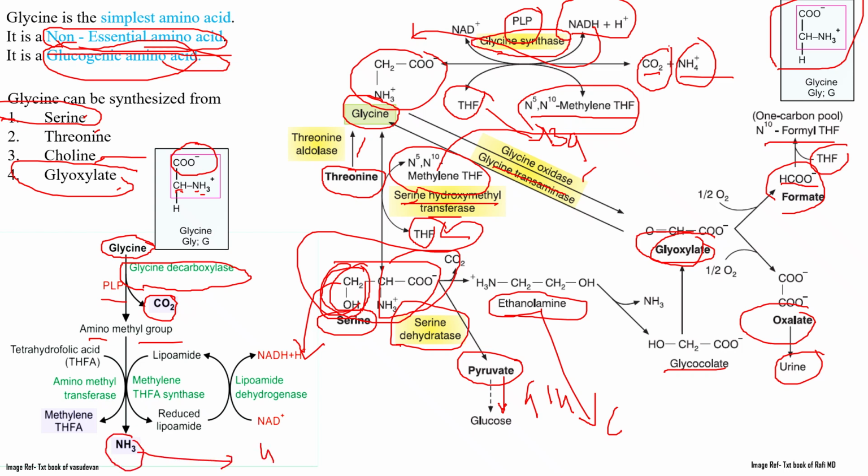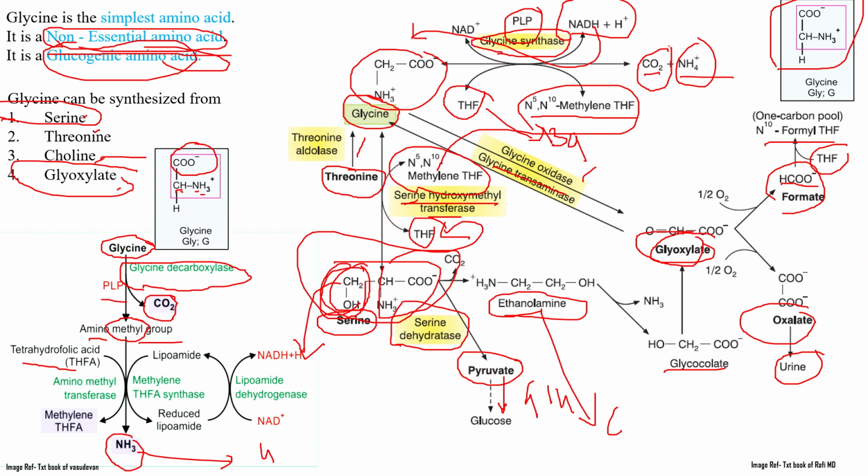It will go to the kidney and be excreted in the urine as urea. We will study this in the urea cycle. Ammonia is excreted from the body as urea, and one more thing is left. What is this methyl group? Who will take this methyl group? There are methyl group acceptors. Tetrahydrofolic acid accepts the methyl group and forms methylene tetrahydrofolic acid.